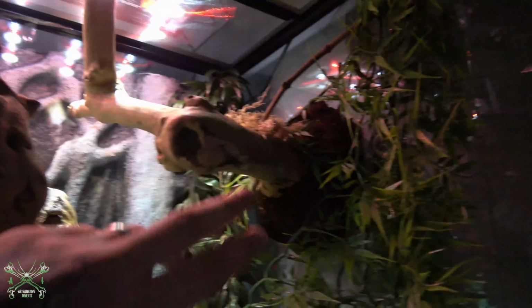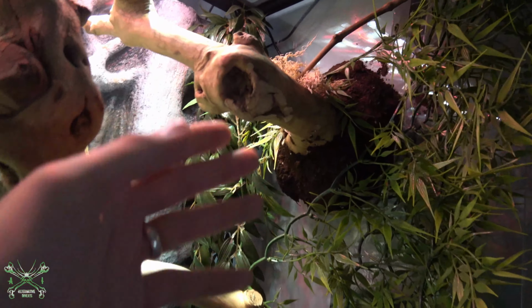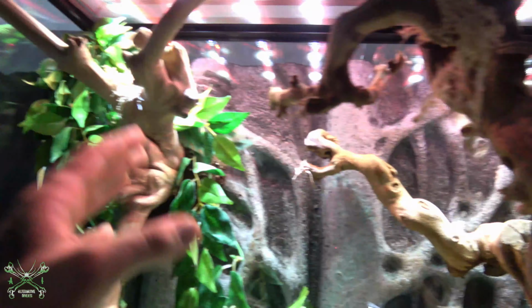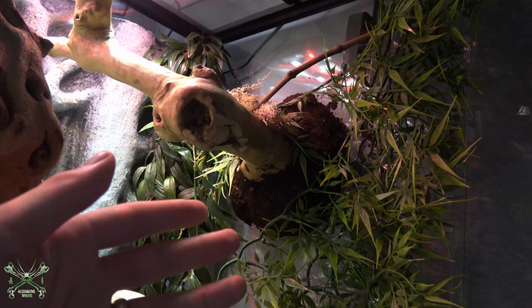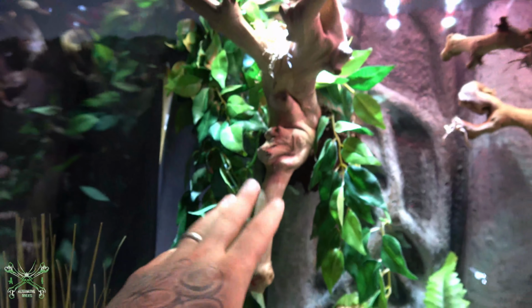And what I've done, I've just put it into the enclosure, lay the enclosure down. I've used expanding foam to keep it into place, let that dry. Done the same with this one on the back. Then I've carved the expanding foam, put silicone on the expanding foam, and then put some soil on there, so you get a little bit more of a natural, cocoa-y type of feel to the enclosure. I think it looks pretty cool, keeps them in place.